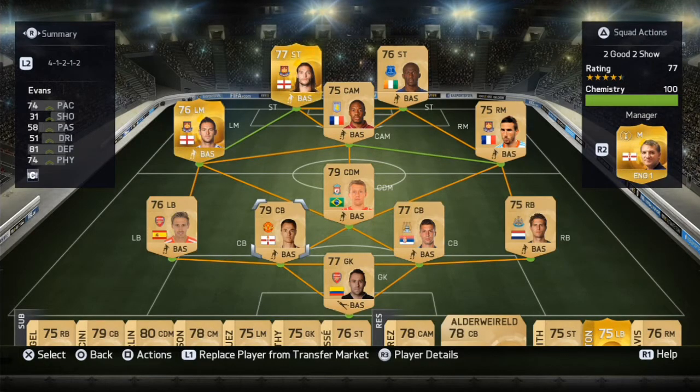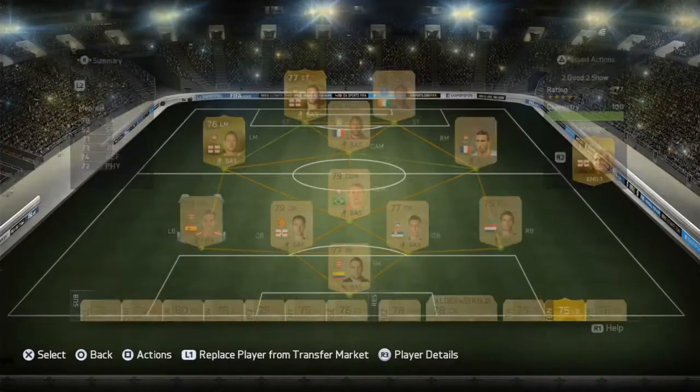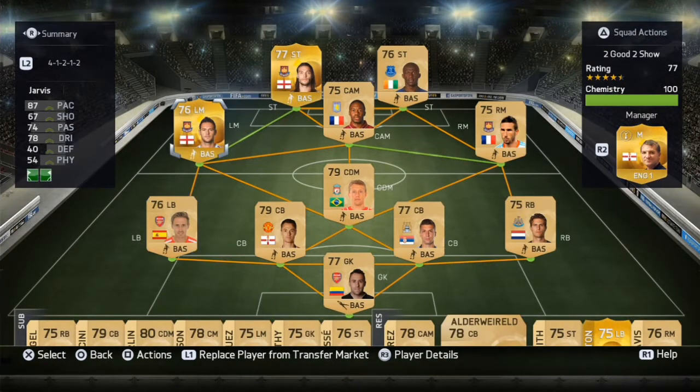Now for the left back, Monreal, which not many cheap left backs anymore. Don't worry about these prices, these ones I paid for, you get them much cheaper. Monreal, you can get for 550 coins now. Again, he's got pace, cuts all down the wing. Just the overall defence is good enough for keeping pacey players out. They're tall enough as well for headers. So, you know, all defence is good.